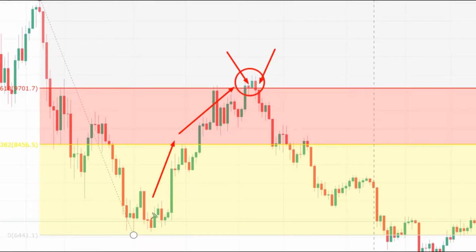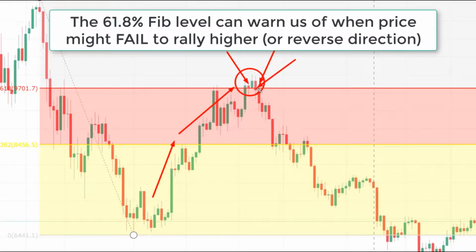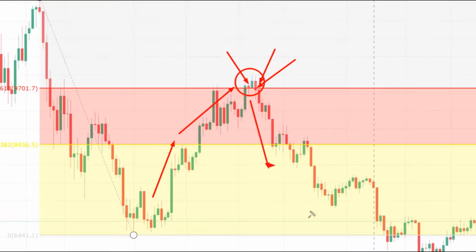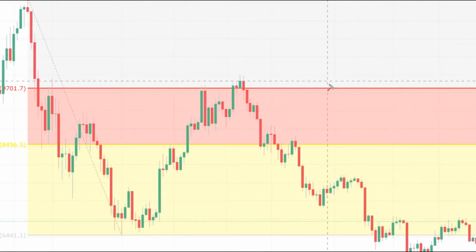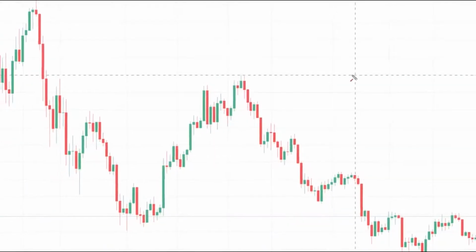So again, notice, by doing this retracement tool, we found that the 61.8% retracement is right here, and Bitcoin rallied into that level. It failed to get much traction above that level, and then it collapsed. Okay? Now, I'll explain how we can use this to our advantage in just a few moments. But let me just give you another example. So if I just get rid of this, let me show you another one.